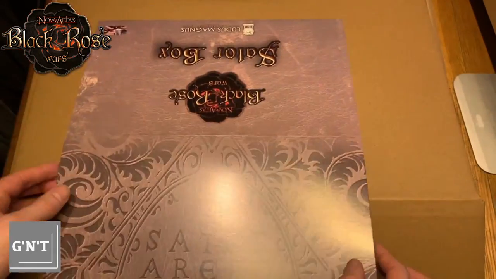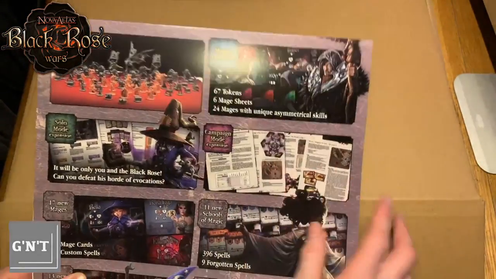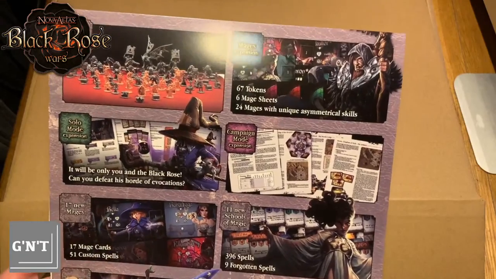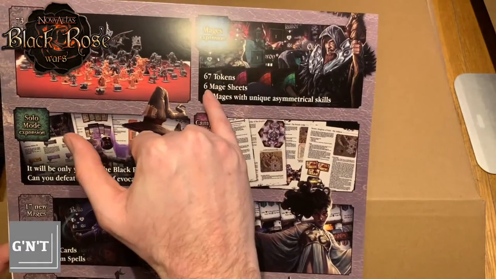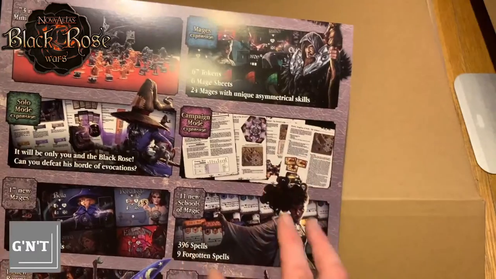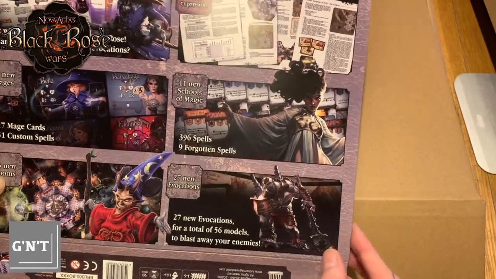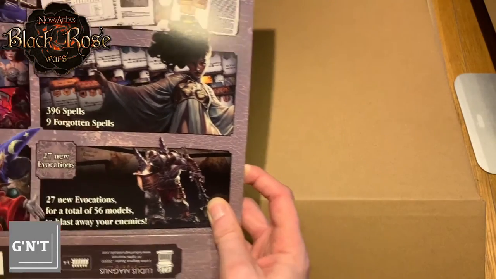The box comes with the Sator box sleeve, to keep your box in. What's really nice about this is it tells you the new things that are in there. Obviously a ton of miniatures, 73 new miniatures, 17 new mages, 13 new rooms, mage expansion, so more tokens, 6 mage sheets, which I really appreciate, 24 mages with asymmetric skills. I'll show you those in a minute, but we've certainly got some asymmetric skills. Fantastic, it just extends the game. 11 new schools of magic. That is crazy. It's so good. And 27 new evocations, of course. Crazy, crazy. So it's really nice to see that.